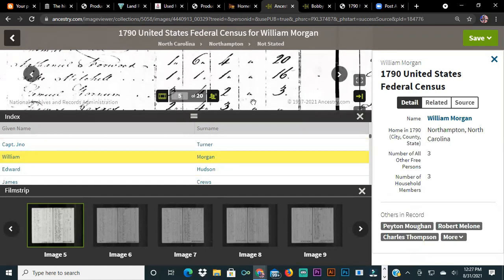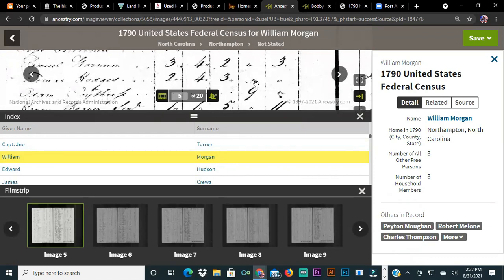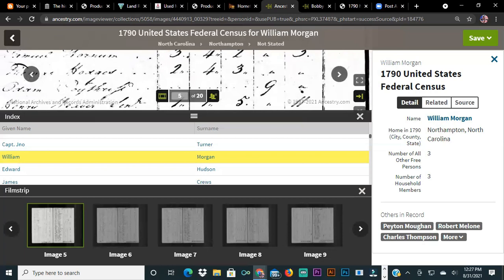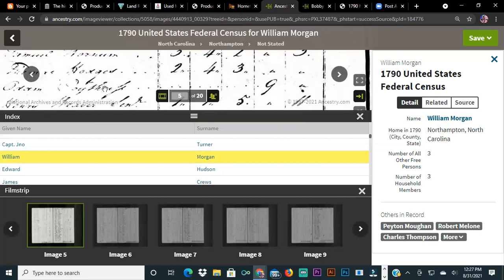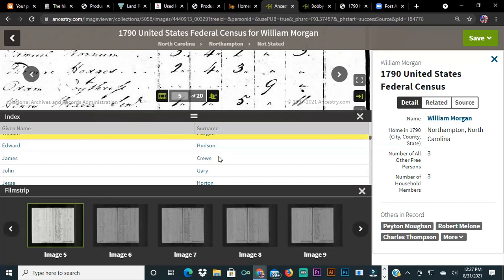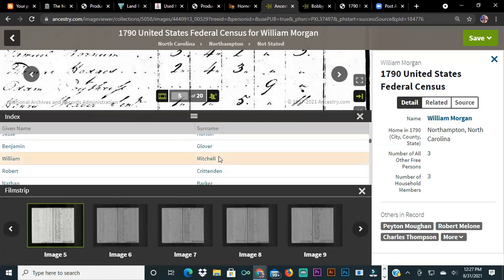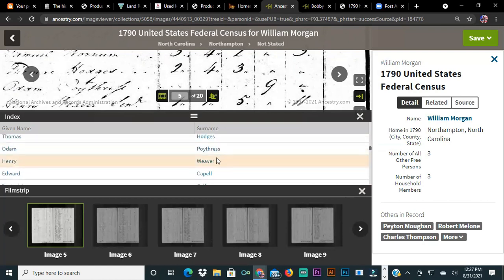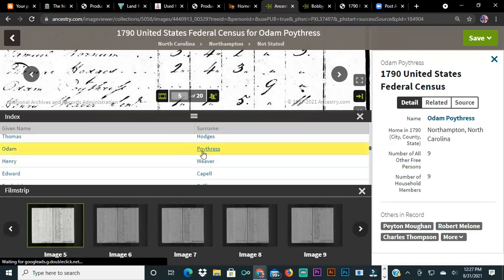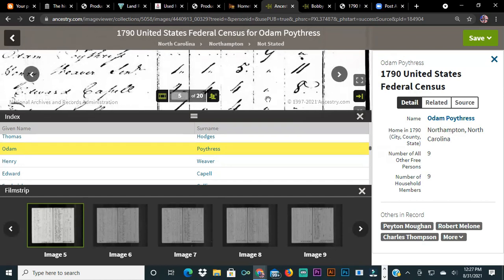All right, so again, I hope everybody's keeping track of the people we're pulling up. So we got another one right here. Looks like his name is Adam Poitras. All right, so I actually found Poitras, that's how I pronounce it anyway. I could be saying it wrong, but I actually found that in my genealogy as well. So, Odom Poitras. All right, so we got 9 other free here. So I do have this surname. I don't know if I have him, but I do have the surname. All right, so I'm assuming one of the family members. All right, y'all, so let's keep it moving.